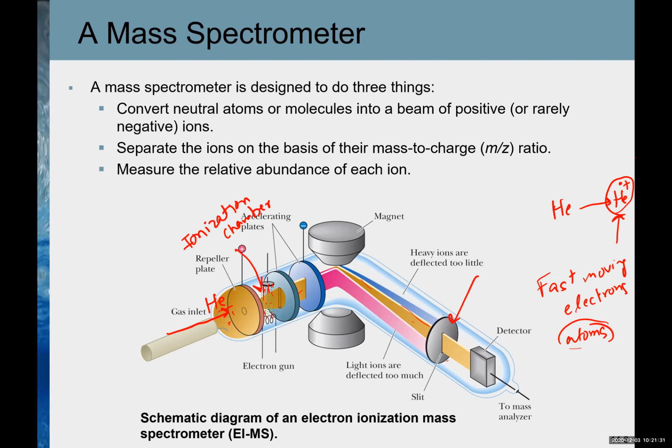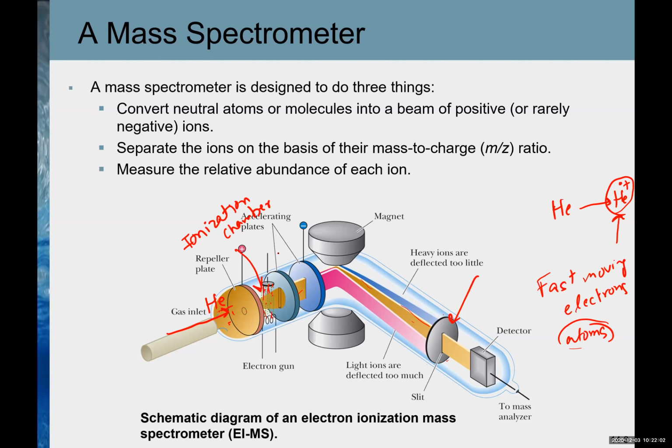Well, helium is not the correct example to use because mostly we use this for organic compounds which have carbon and hydrogen atoms, and we will discuss in a couple of slides what kind of electrons are knocked out and how it happens. But for now, just remember that fast moving electrons will knock one electron out. And yes, you're correct, it takes a lot of energy.